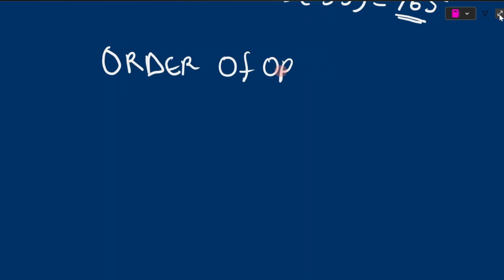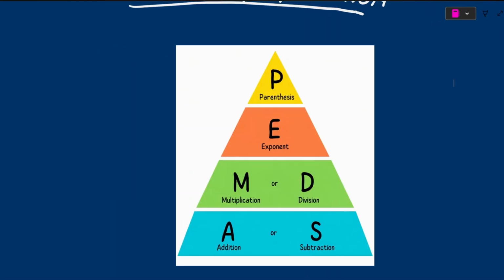Now, before we solve our own, we have to put in our mind one simple application known as order of operation. This is the order of operation, and if you notice, they have hierarchy. So P, parenthesis, comes first before exponent, then multiplication or division, addition or subtraction. This is the order of operation according to their hierarchy, according to their priority.